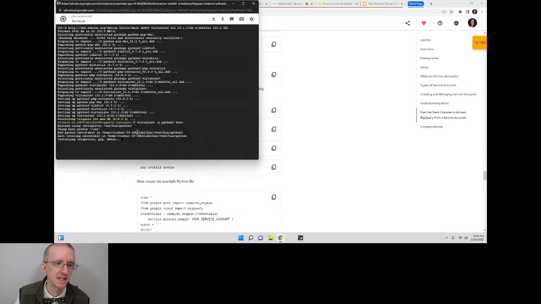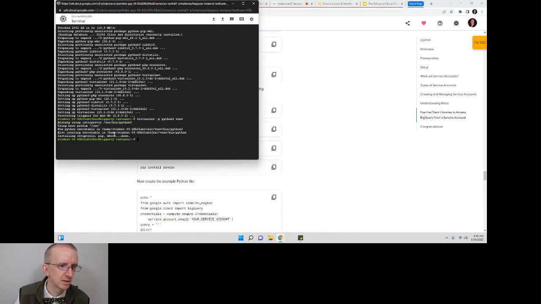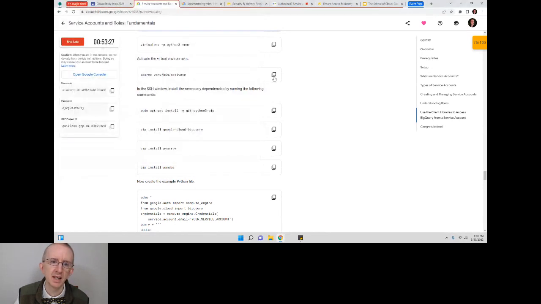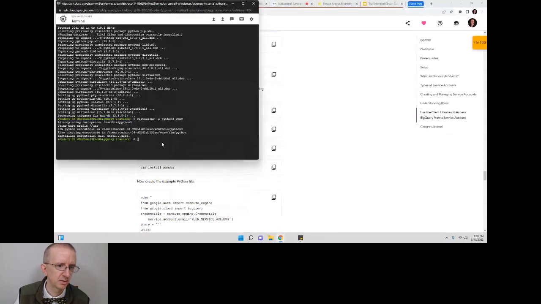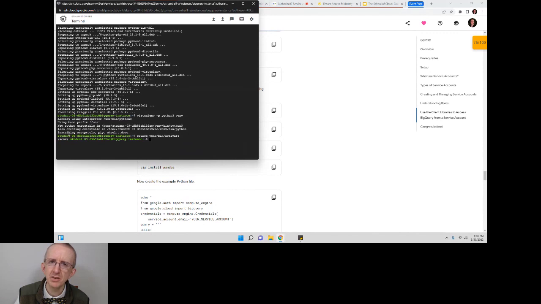So it's busy setting that up. All right. And now we're going to activate that. Okay, paste that over here. You'll notice that the prompt changed. Now it says venv. So we're in that virtual environment where, if you just ran any Python command now, it's going to be using that environment that we just made, which was a Python 3.